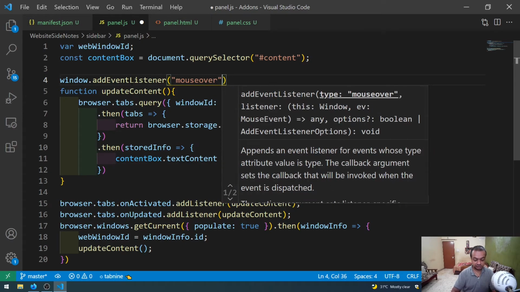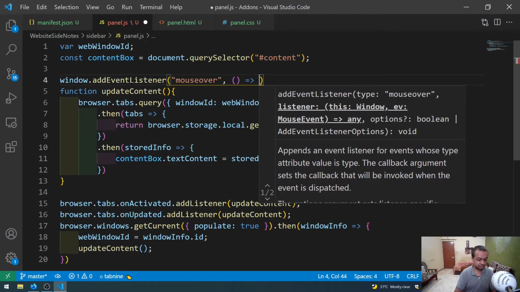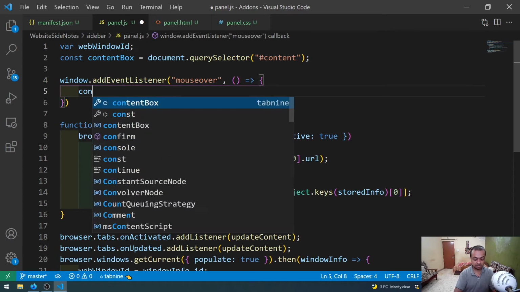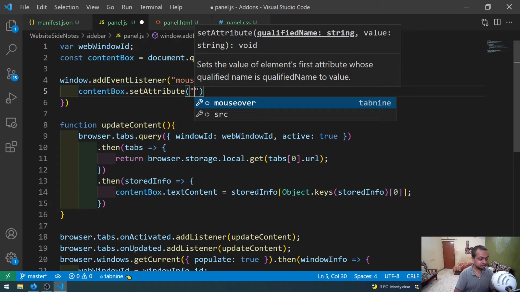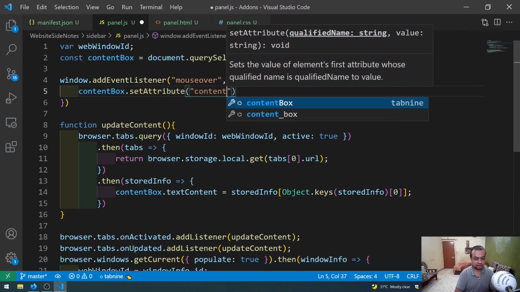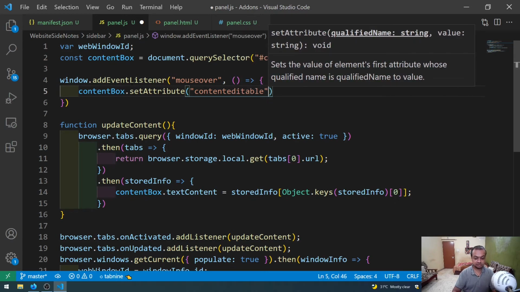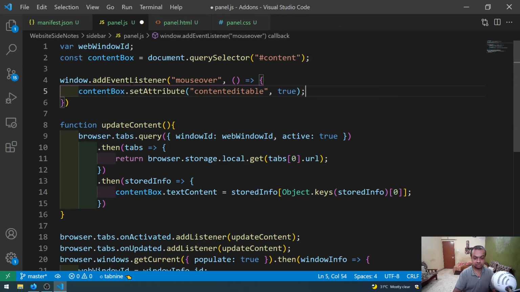When the mouse over is there, then content box dot set attribute content editable, comma true.